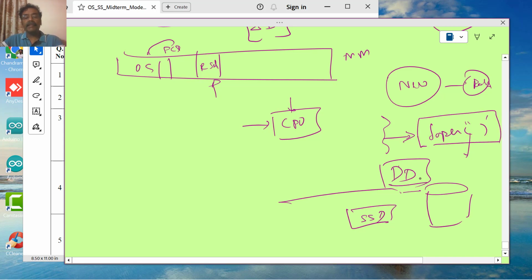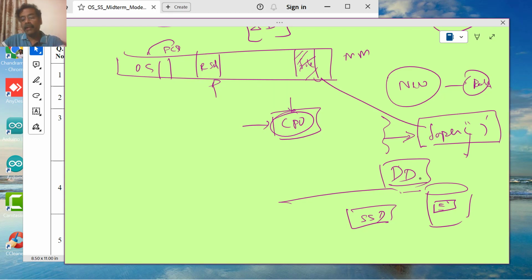So there is no point in making this process occupy the CPU till the fopen is completed and the entire file is moved to the main memory. When I say the file is moved, remember that the exact content of the file is copied here, every byte. It need not be the entire file, maybe just whatever the file pointer or read pointer is pointing at, a part of the database or anything, and only a part of it is brought into the main memory. It's not that you bring only one byte; maybe 4 kilobytes or 8 kilobytes of the file are brought into the main memory, and then you wake up the process to run on the CPU.